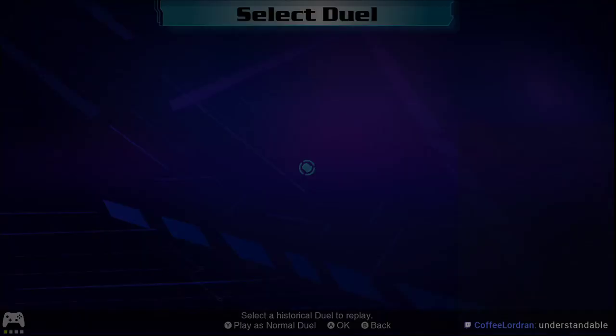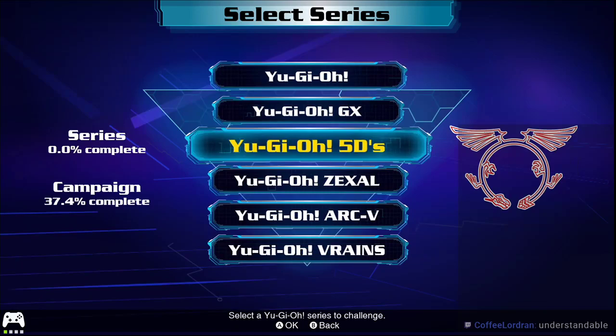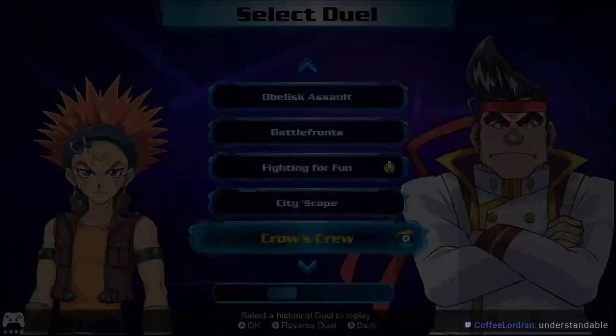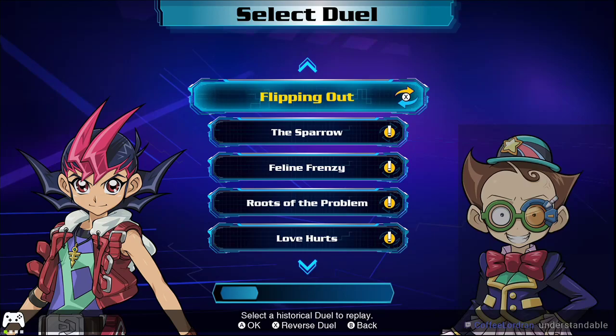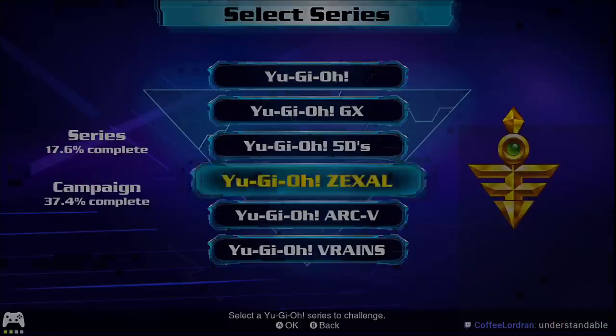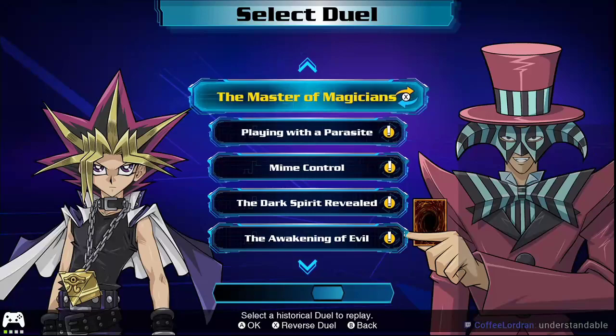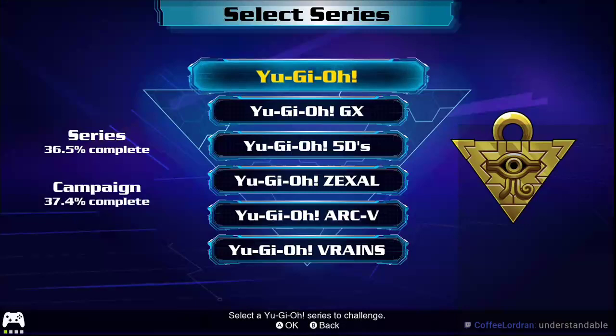So just to give a preface, I've done most of these with the story duels, with the story decks. So all of Arc V we did with story decks. I'm most of the way done with the replays. Zexal, I could not. You can't do it with the story decks because Master Rule 4. 5Ds, I haven't even tried. GX is just rough. Yu-Gi-Oh! itself, playing with the story decks is rough, but there's not really that much extra deck mechanics anyway, so it doesn't really hamper that much.